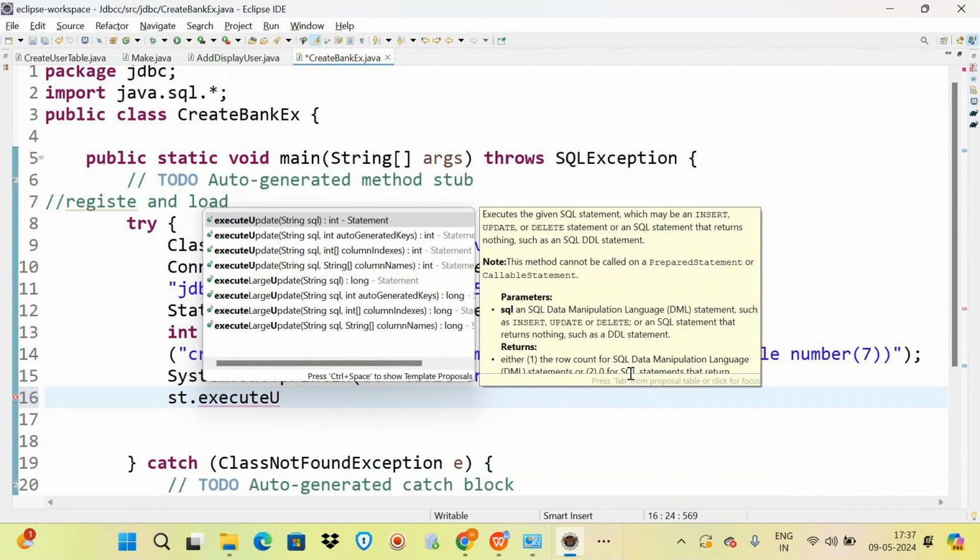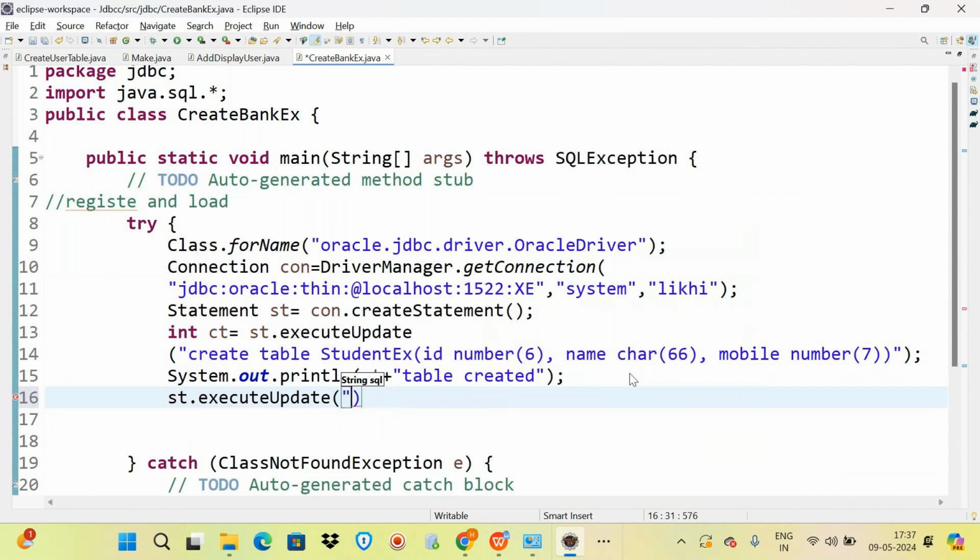And here we will write the query: insert into, what is the table name, student x, and we'll provide the values here, 101 comma, and you can provide the name.